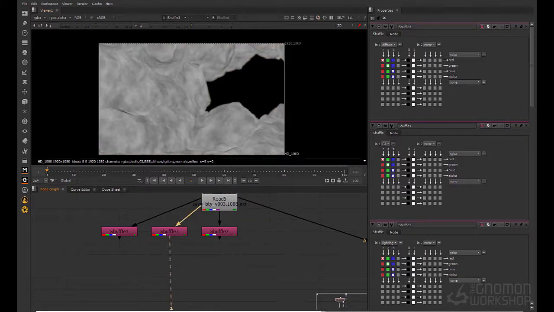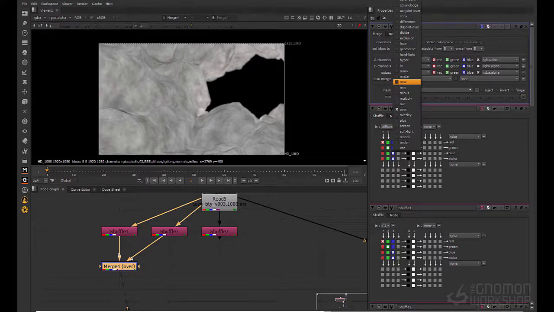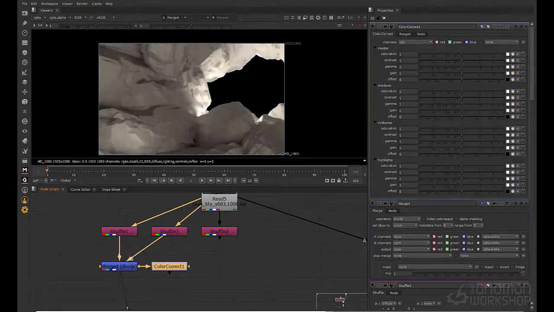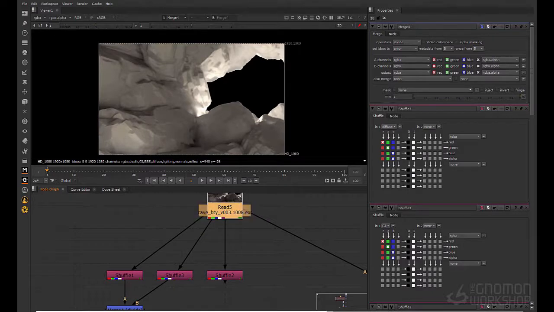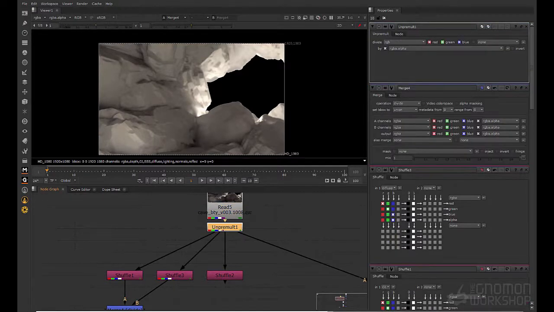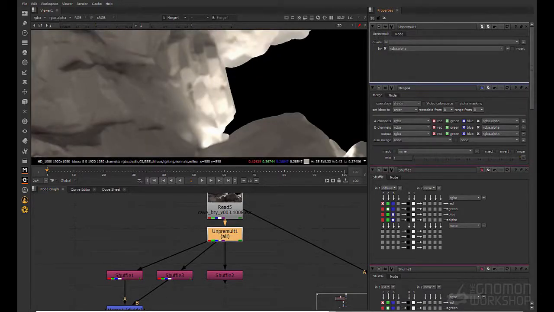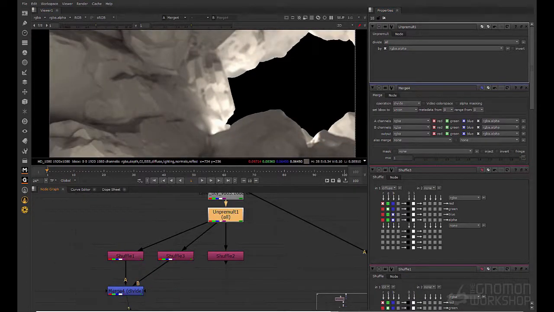But anyways, what I want to do with this diffuse color is actually divide it against my lighting and GI so that I get access to my raw passes. So I'm going to divide here. And let's swap that. There we go. So you can see, I also really quickly, before I forget, want to throw down an unpremult, and I want to unpremultiply all of these channels so that I can go in and freely adjust my color as I need to, and I don't have to worry about any premultiplying issues.